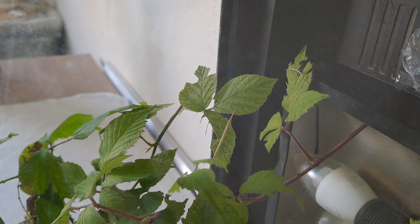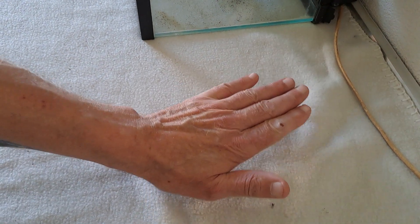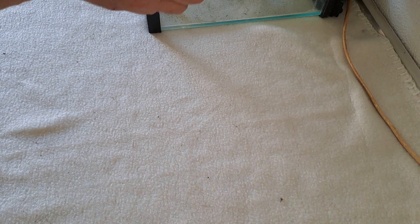They absolutely hate this. I'm doing this on a fleece blanket — that's the reason. If they want to, they can be really, really fast, and this prevents them from going really, really fast. They are a bit easier to hold this way. Those tiny ones are really difficult to transport, and if you have an aquarium big enough you can put the next feeding plant next to it and they'll walk over, but I can't do that.